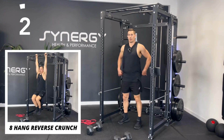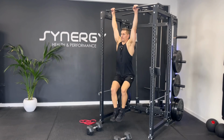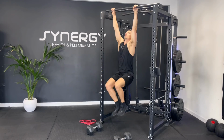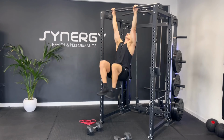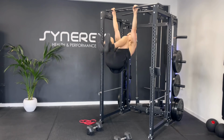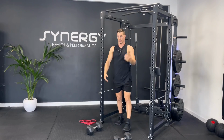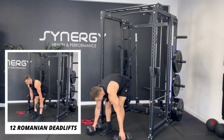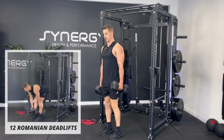Try and control that lowering phase on these. Shake the hands off. Let's give the grip a couple of seconds. Okay, final set, 12 Romanian deadlifts.